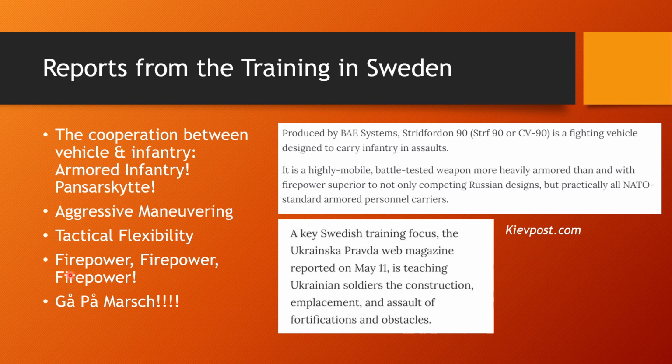Now, Sweden has a specific tactic called gå på marsch for this. It is centuries old. It was first used by the Carolingians in the early years of the 18th century during the Great Northern War, where they would, with muskets, march basically up to the enemy army without shooting and fire point blank, ignoring the initial volleys by the enemy. They would march all the way up to the enemy army. Instead of shooting at a distance, fire point blank and then charge it with bayonets.